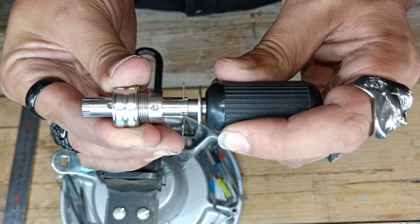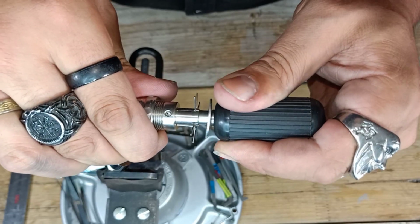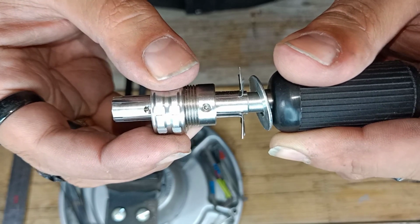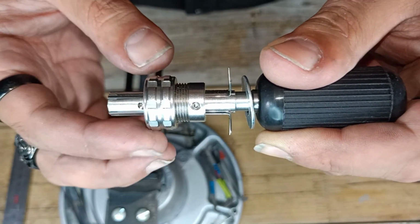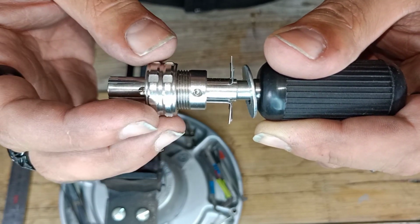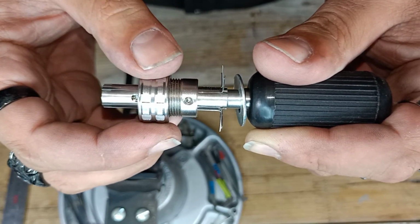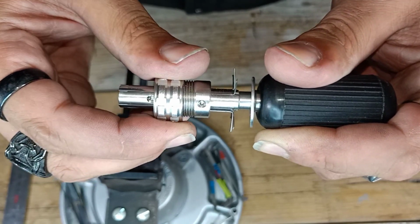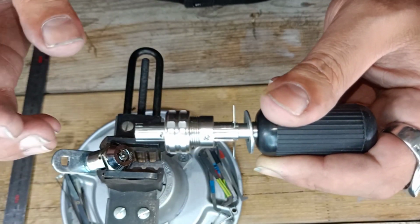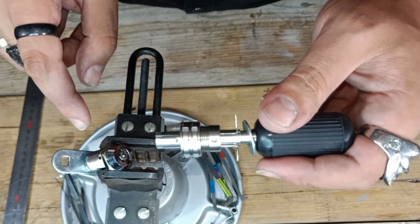Now, in order to pick an impression quite efficiently with this, I've found, all you need to do, once you've had it locked off tight, is just crack it a little bit, not a whole lot, like that. So quite literally, you can probably see by these lines here, I'm only turning it a fraction. Just lightly letting off the tension or the amount of pressure on those picks or the arms. So as you can see, that is locked on tight, just like a quarter of a turn, not even an eighth of a turn. That, I find, gives me the best tension on those picking arms for it to impression.